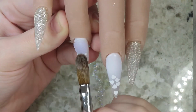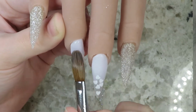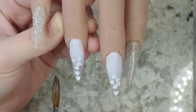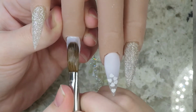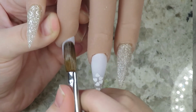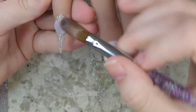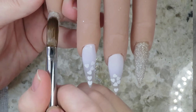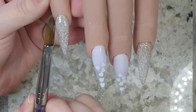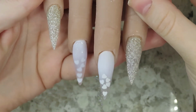So if you see that it's not the best shaping, I like the way that it looks, and I'm just not putting way too much product on it because it's not an actual hand and I don't want to waste all my product. But if you guys are really interested in seeing a structure video where I really work on the structure, that's totally fine. We can definitely do that. This one I didn't put too much effort into the structure. I just really wanted it for the design. But let me know in the comments if you want to learn more about structuring and shaping and everything. But yeah, these are them clear capped.